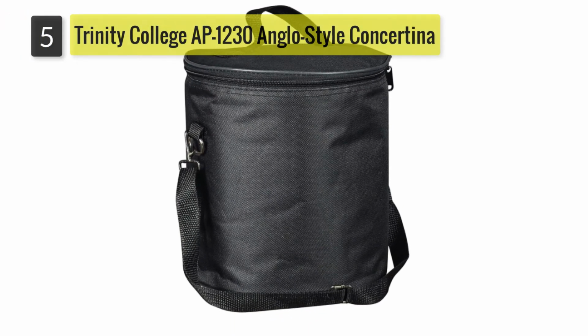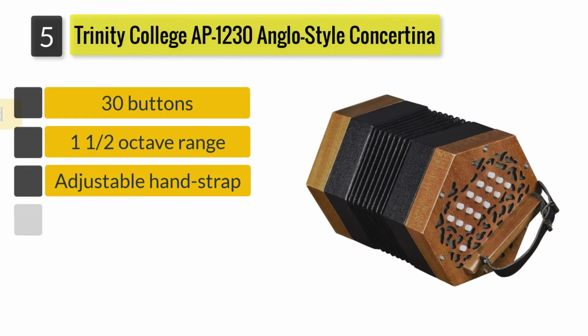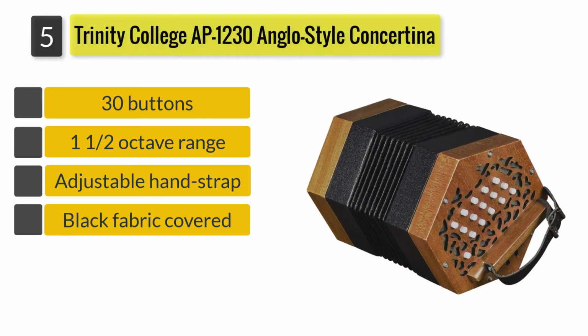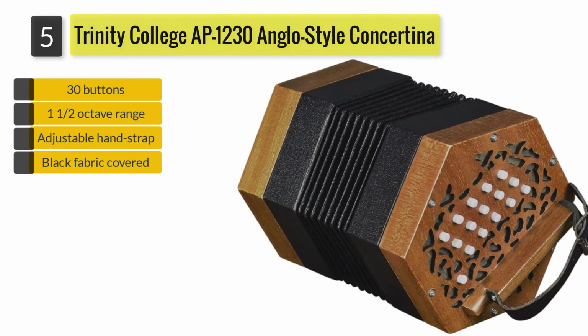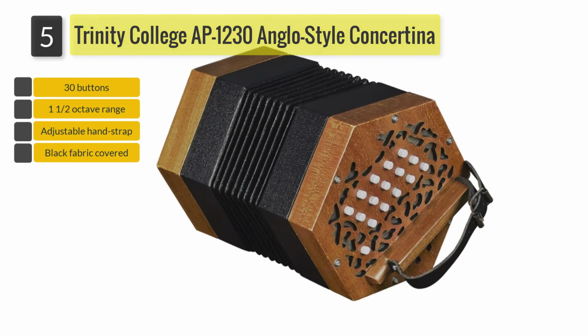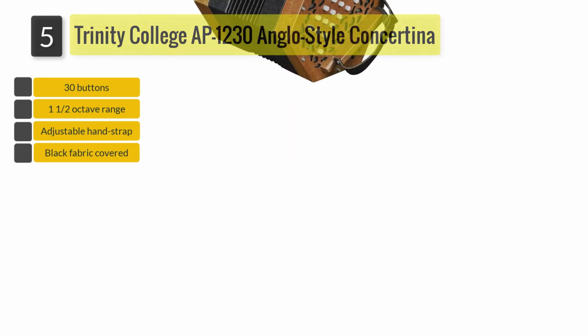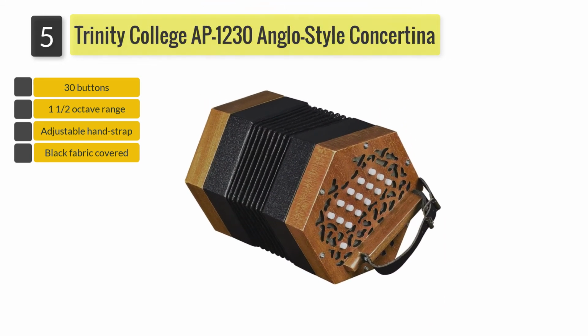Number 5. Trinity College AP 1230 Anglo-Style Concertina. The Trinity College AP 1250 Anglo-Style Concertina is another beautiful choice for its price and make. It isn't the perfect accordion as it has a few minor issues and improvements, but I commend its durability and how easy it is to play because of the comfortable feel.